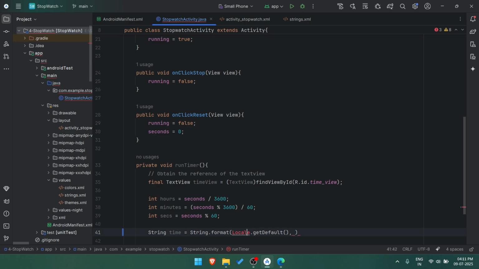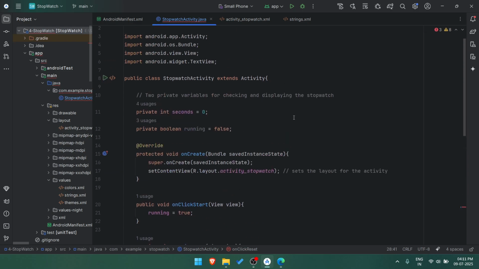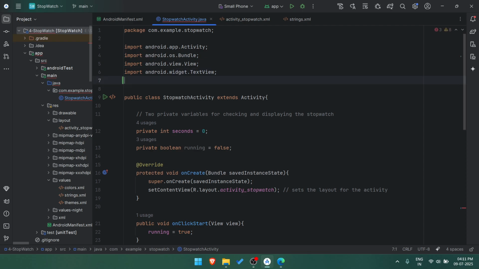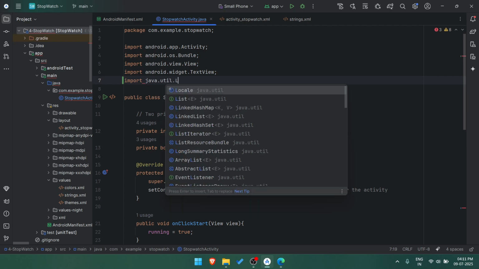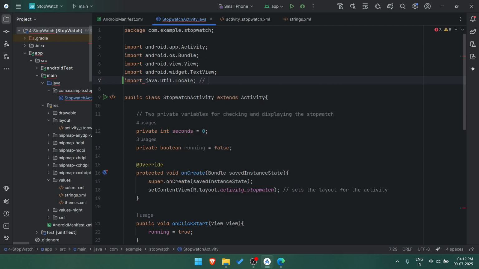It does not have Locale, so import java.util.Locale. Okay, there. java.util.Locale is used for locale time formatting.